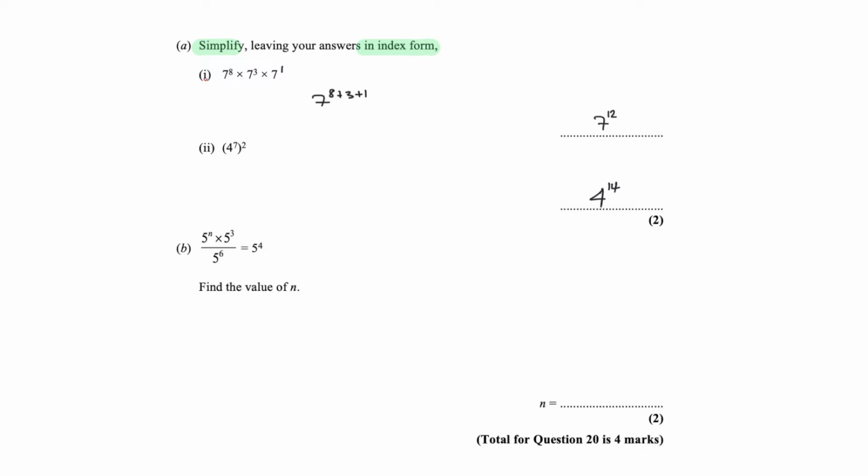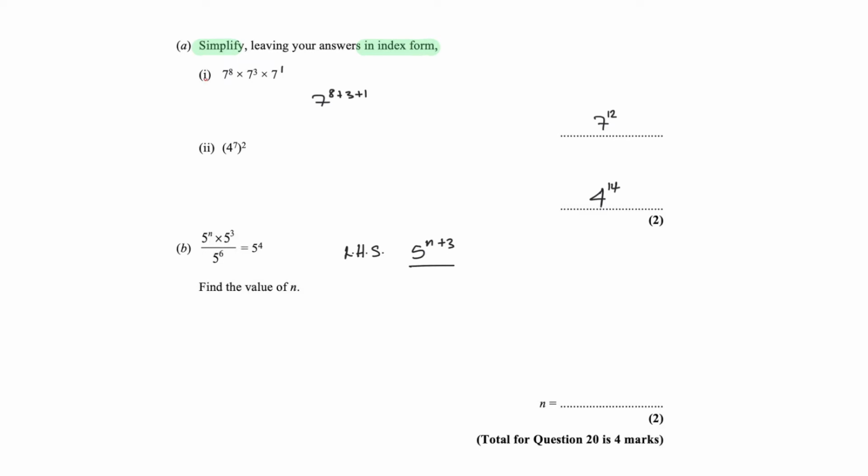Now on the next one, we're going to need to simplify what's happening on the left-hand side first. Please don't forget, speak to your examiner. Let them know that you know what you're doing. So set your work out properly. So at the top of the left-hand side, I'm just going to say left-hand side here. I'm going to have 5 to the power n add 3 because in indices, when we're multiplying, we add the powers. So that's what I've done there.